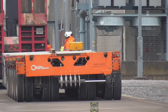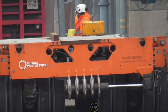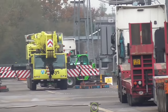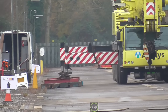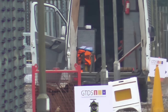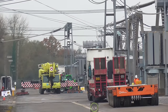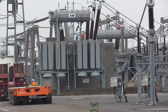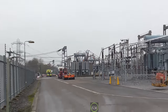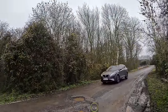Possibly it's going on there, for it then to be transported to exactly where it's going, perhaps. Got a crane there. And that's ready to go. Look at the feet out on that. Well, it's definitely a time to have a drone, isn't it? I'd be gutted now if I wouldn't be able to get the drone up down there. Maybe ask these if they ask what we're doing.